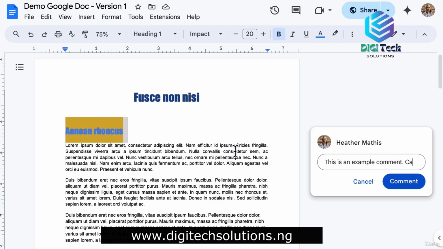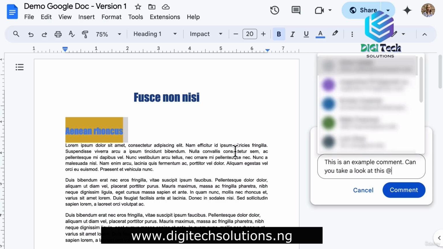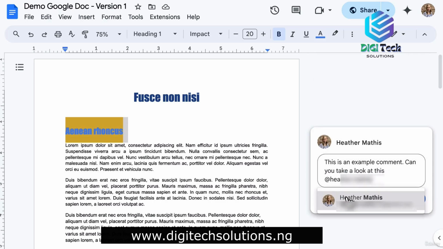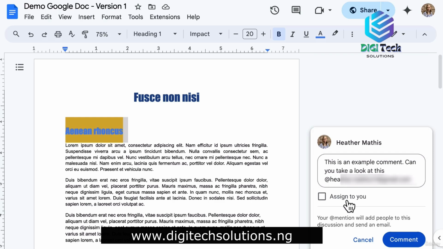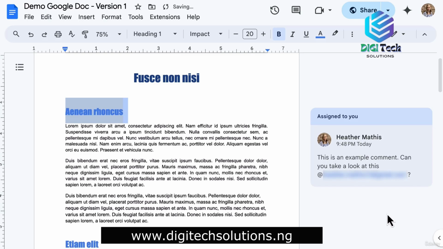If the comment requires someone's attention, tag them. To tag people within the comment, type @ followed by the person's email address and select their name from the list. You can tag more than one person at a time. This notifies the person by email as well as appears in the activity section of Google Drive. Therefore, a good rule of thumb is when in doubt, tag people. When tagging someone, an optional checkbox for Assign To appears. Tick it and click Assign to notify them, which also works really well with Activity section of Google Drive.